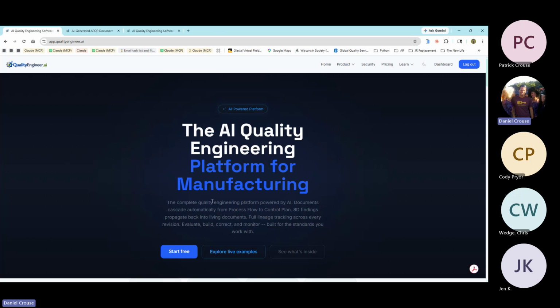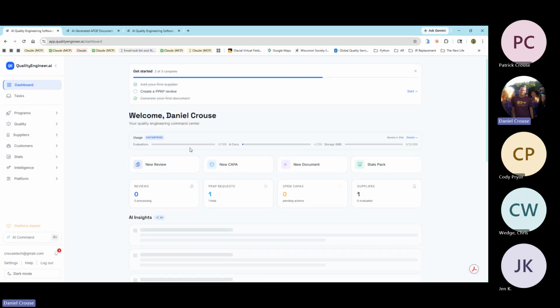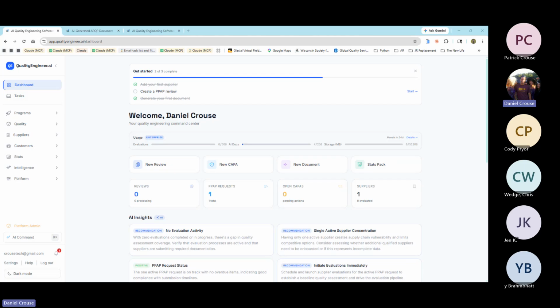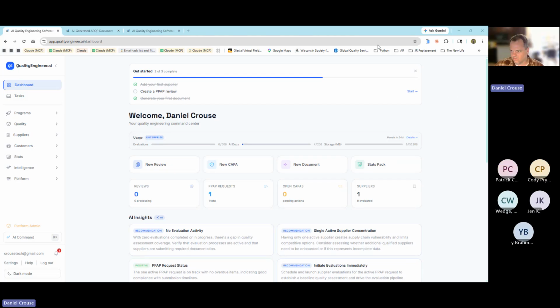I hope everybody's had a chance to register a free account with the site and get on board. If not, after this is over, get on the site and play around with it and kick the tires and see what you think. We're going to start with, once you log into the system, this is the interface. There is an onboarding. Keep in mind that the more context that you give the AI, the better output you will get.